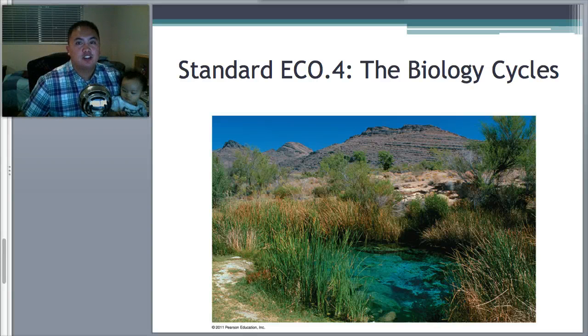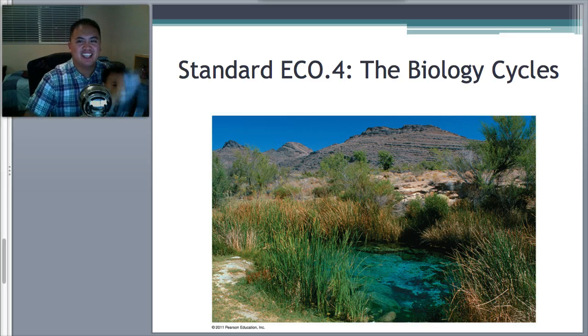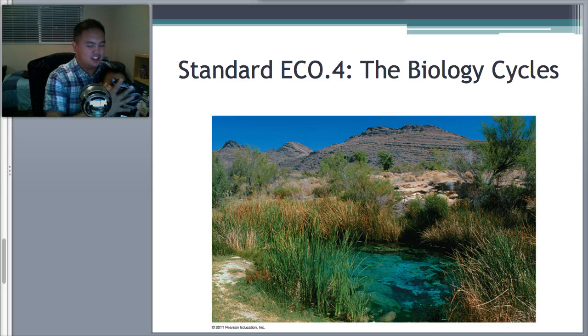This is standard ecosystems 4. So we talked about energy flow a lot already. Now we're going to talk about nutrient cycles, like how do nutrients actually cycle. So we're going to talk about 4 different nutrients, how they cycle, how they're not one-way flows, and how they actually travel through an ecosystem and don't just flow one way into the ground or as heat.